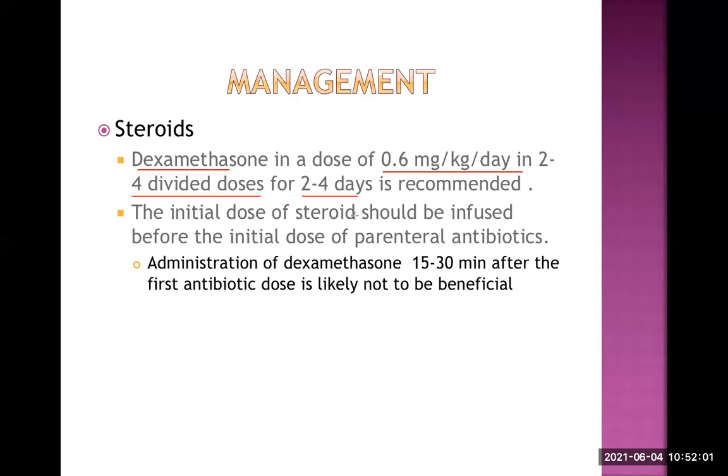Now, when to give? The initial dose of steroids should be infused before the initial dose of parenteral antibiotic. First, you confirm the diagnosis, then give corticosteroid, then give antibiotic. This is the way. Giving steroid 15 to 30 minutes after the first antibiotic dose is likely not to be beneficial. So it should be given prior to the antibiotic. If we give it like this also, the chances of benefit will be substantially decreased. But nevertheless, we will give it.